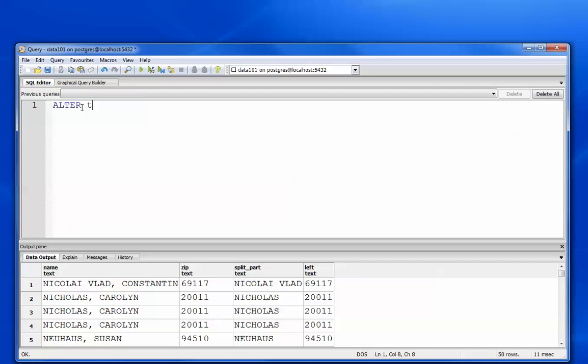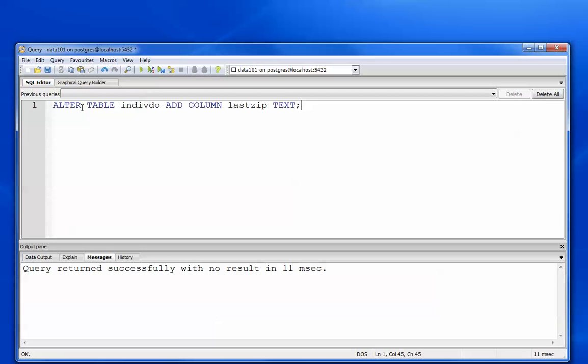I need to alter table, add column, and I'm going to call this last zip because it is the last name and zip. Then I need to tell it what kind of data to store, and it is text data. Let's see if that works. All right, perfect.